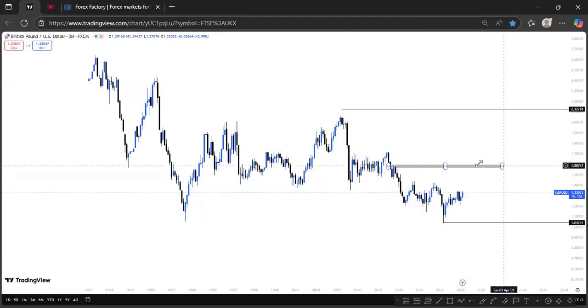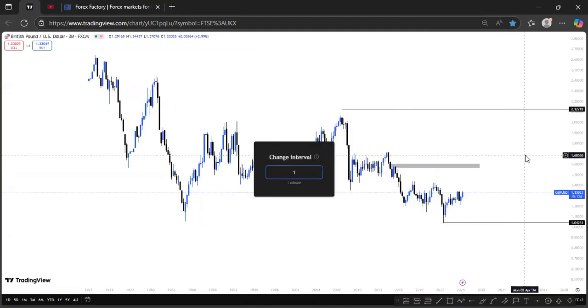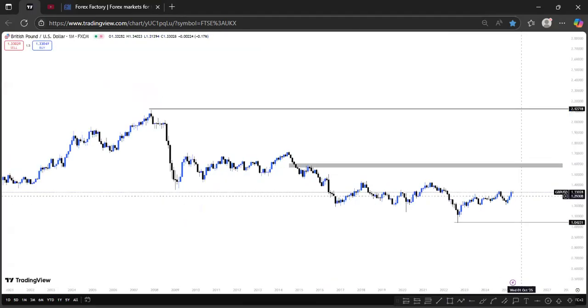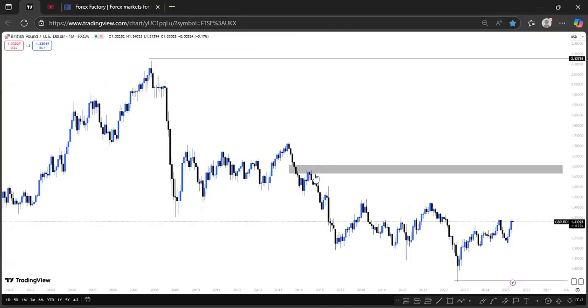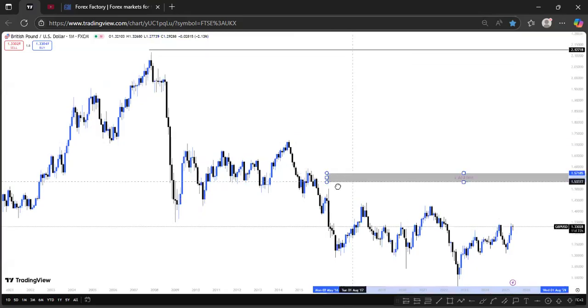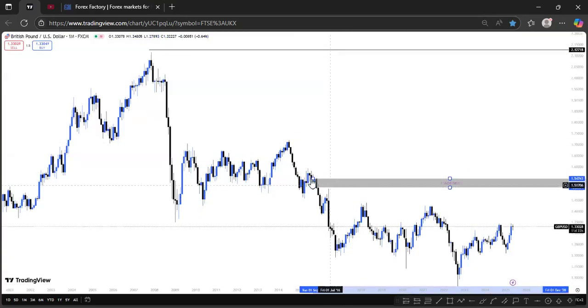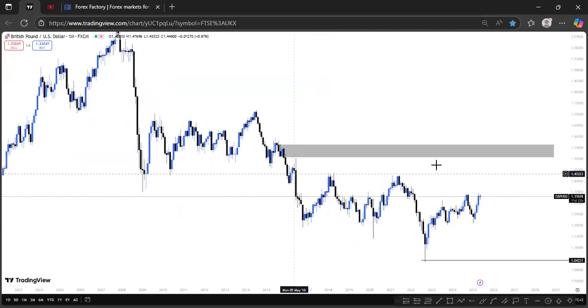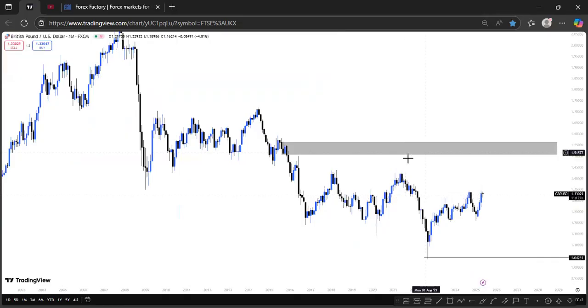So let's go to the monthly time frame and see what price is giving us. We already know that price is going to be buying to the upside. So here's the order block at the 0.5 level from the monthly time frame. What are we expecting? We're expecting price to buy right up to this level before we can find sell pressure.